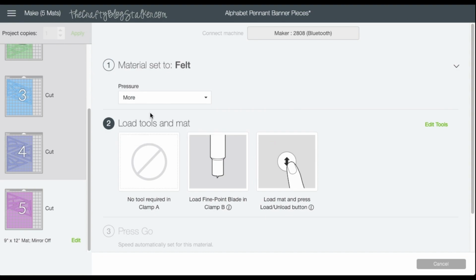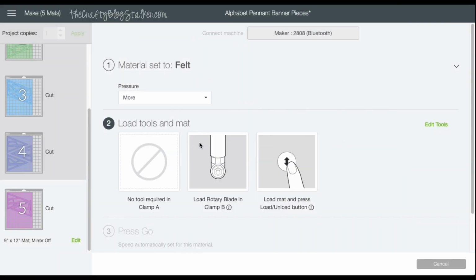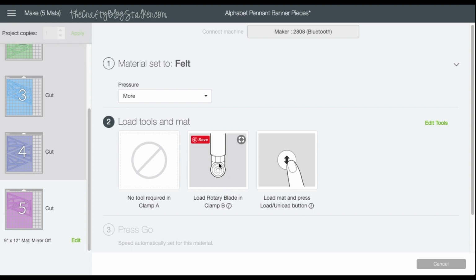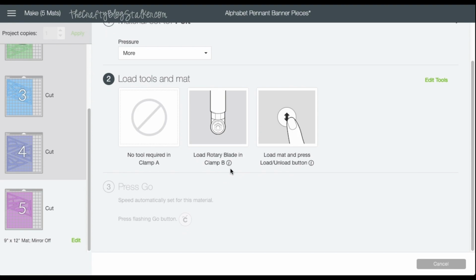I like to set it to a little bit more pressure just to make sure that it gets cut how I want it to. And then right here it has it as the fine point blade. But I want to edit my tool. I am going to be using the rotary blade to cut my felt. It just cuts it a little bit nicer. And there, it changed it to the rotary blade. And so now I am ready to go. I go to my machine now, I press the little blinking Cricut button, and then my machine is ready to cut, and I follow the prompts from there. So it's really super easy.